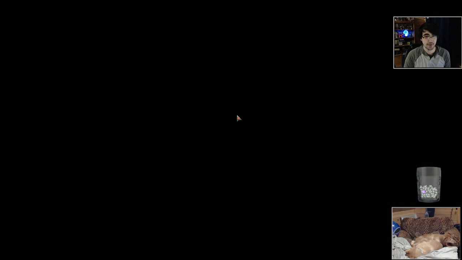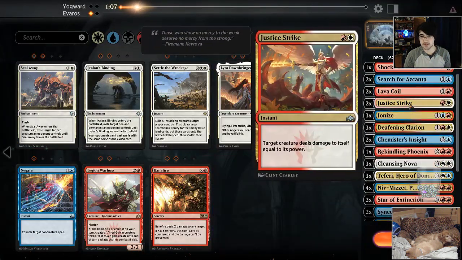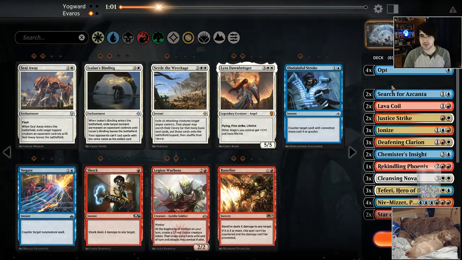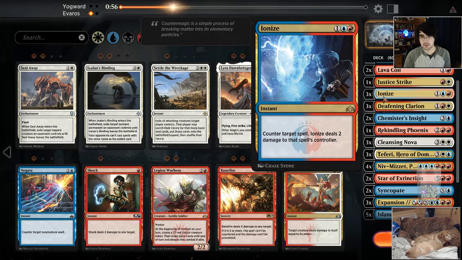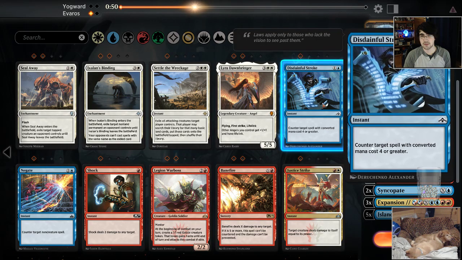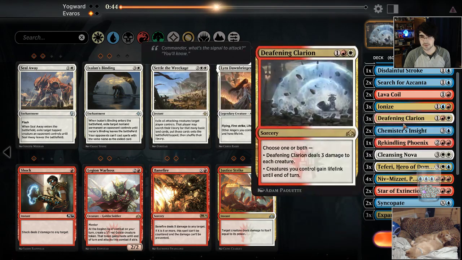Alright, looks like it's putting us right back into the game. Yeah, let's do some fast sideboarding here. So, Star is super good against the deck. It's the reason we are playing that card. Shock is kind of medium. Justice Strike's kind of medium against this deck. There's a lot of stuff that Justice Strike doesn't kill. Disdainful Stroke is good. I just want the Justice Strikes out of here. Ixalan's Binding is like pretty reasonable.